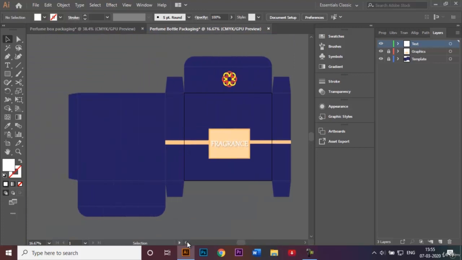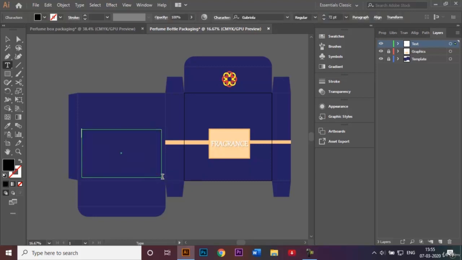The only thing that is left to add is some more text on the back. I'll add one logo over here and just add another text over here which says the approximate weight of the perfume bottle. So I'm not going to write everything, but you'll get an idea.